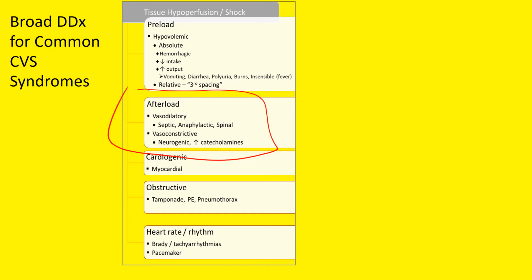And then as a diagnosis of exclusion, I think afterload, he's warm. Therefore, I think this is some form of vasodilatory shock. And given that he has a temperature and he has pus coming out of here, I think it's septic shock coming from this particular source, etc. Okay, or spinal shock or anaphylactic shock, or vasoconstrictive. I know he's had a subarachnoid hemorrhage. And sometimes patients with subarachnoid hemorrhage can develop either Takotsubo cardiomyopathy, which will be cardiogenic shock, or can have severe neurogenic shock and so on. So these syndromes you have to think about.